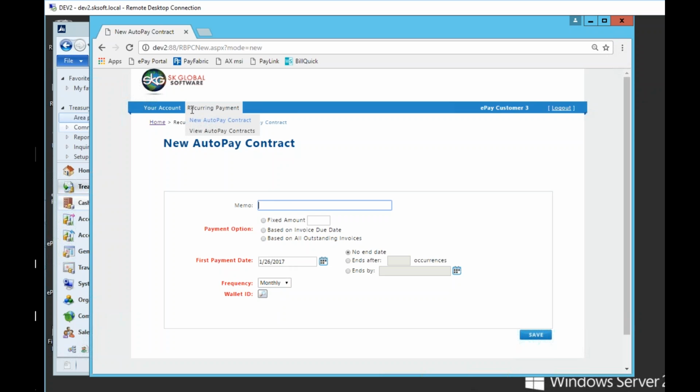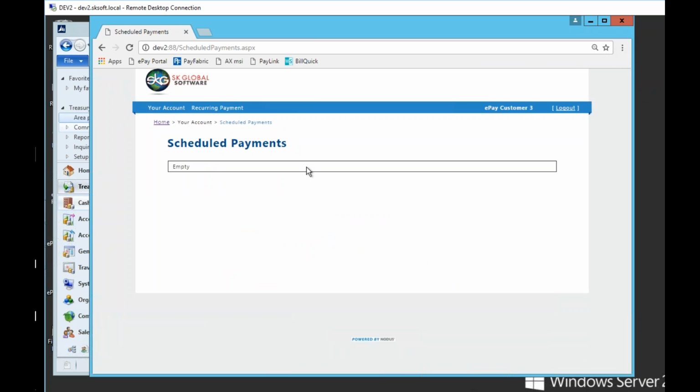And once you set that up, then you can come in here and they can see the scheduled payments. These would be payments that are scheduled to be made. This also could be those where they said, I want to pay them like next Friday, that kind of thing. We said pay now or pay at another date. So these are the options that they have in terms of their setup. Okay. Tim, can you go to wallet?